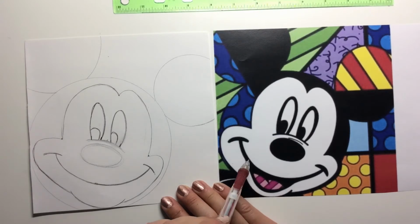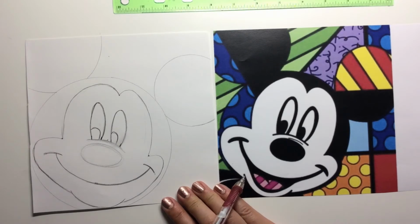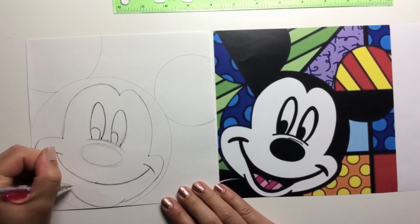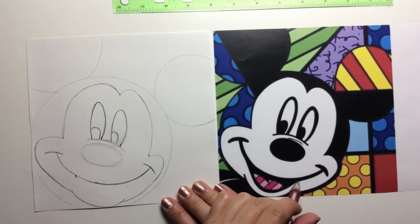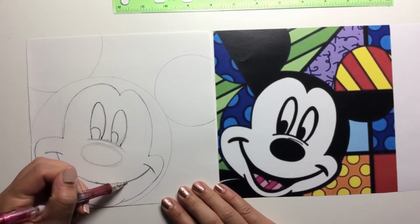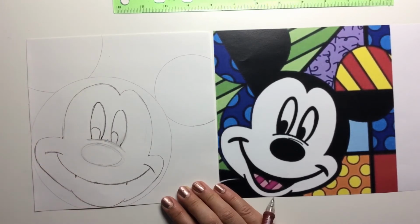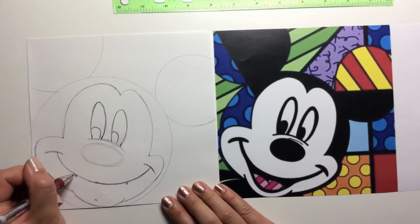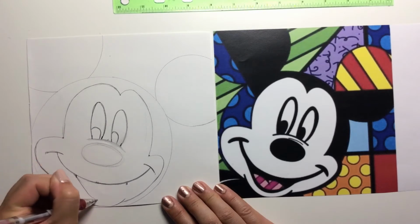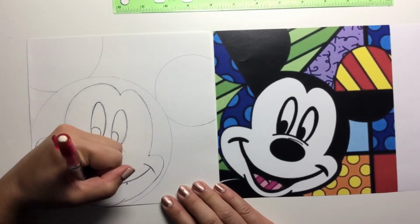And he does have his mouth open a little bit, so I want you to try to find the areas where these meet. So it's just above the chin. You can put a planning dot. So on both sides. This one's just a little over to the right. And then once again, you can look at this negative space. So there's a little bit of space from the bottom of the chin to the mouth. Okay, and now you can connect those with a curved line.